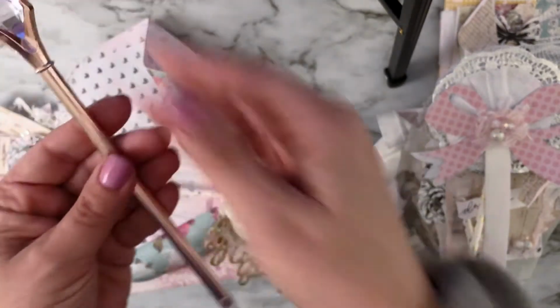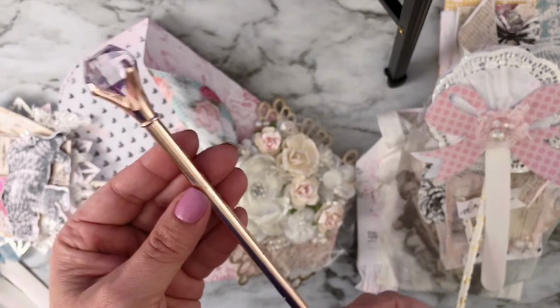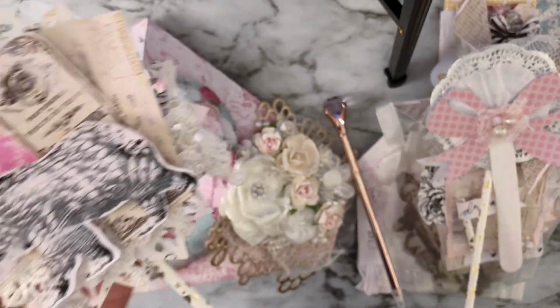I also found one of these gem pens at Dollar Tree, which I couldn't believe. I've never seen them before. And so I wanted to give her one of those, and I thought it kind of blended in.